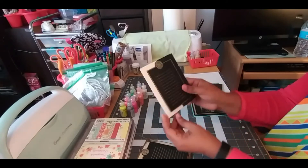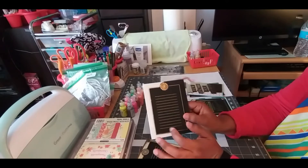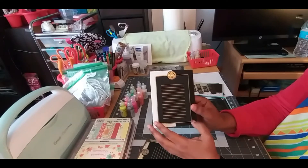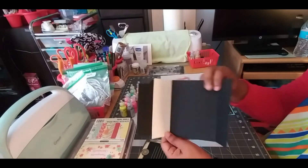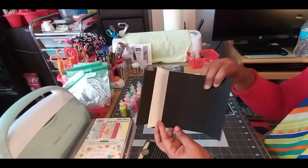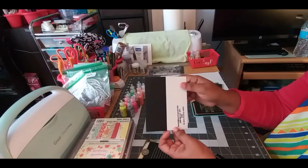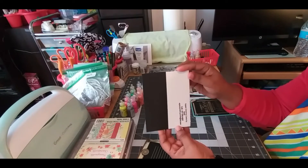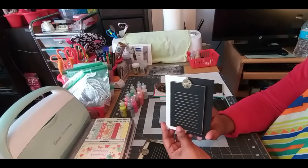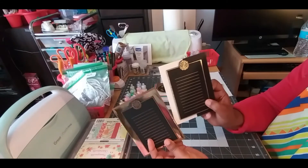I did another one, same clipboard-style note card, but instead I used white and black with the gold. You can see the inside — I have white on one end, black on the other, and then you just fold it shut. On the back side you can see it's two shades, white and black, just to give it a different look. So even though the fronts are the same, the colors are different.